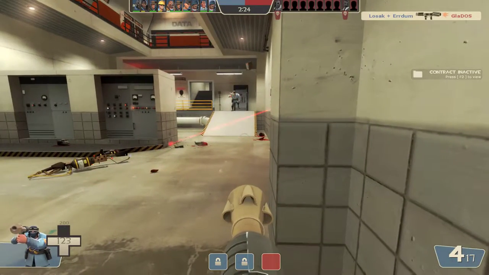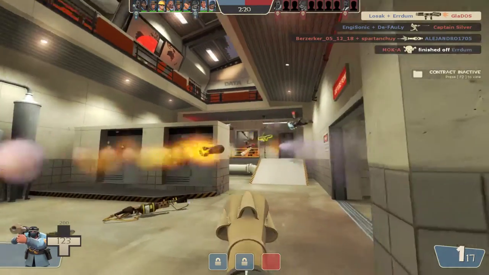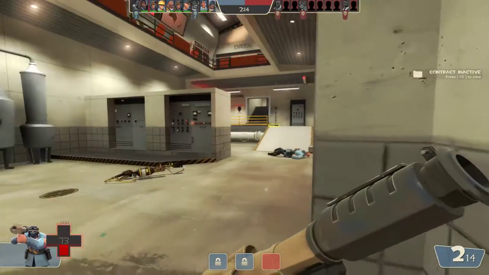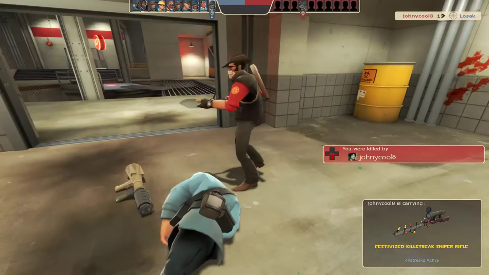Sky. Wait, there's an engineer coming. Look out for the engineer. Oh! Look behind you! No. I'm not killed by a medic holding an anime sign. Yeah, I'm getting killed by a snake. Aww, I got a body shot. Body shot.